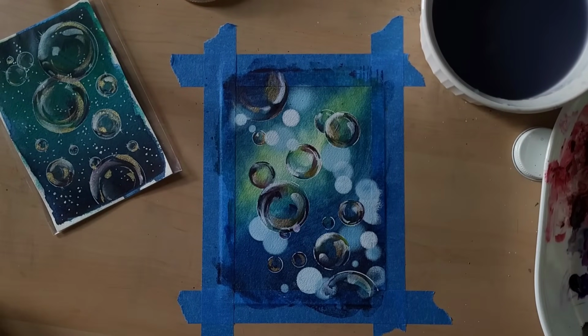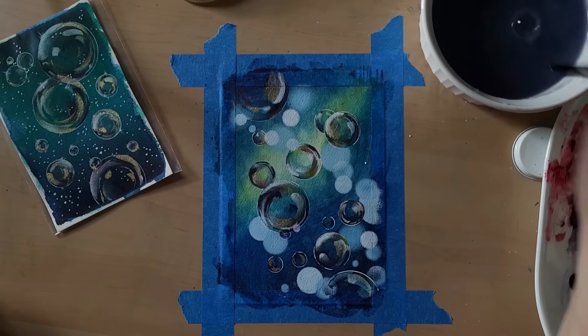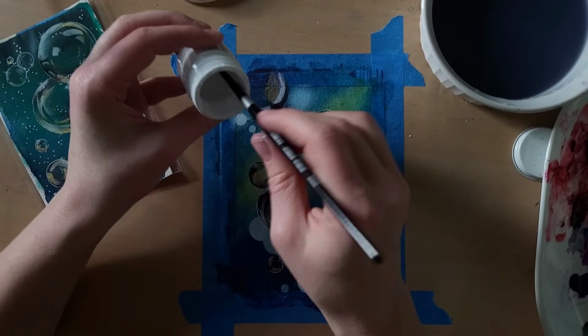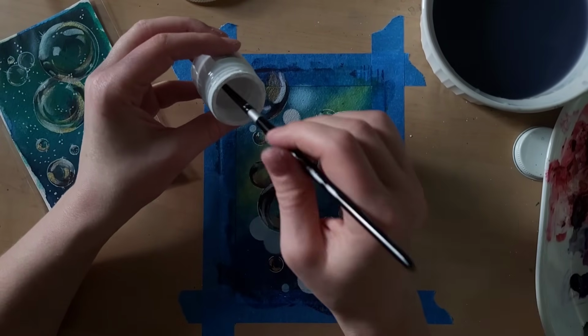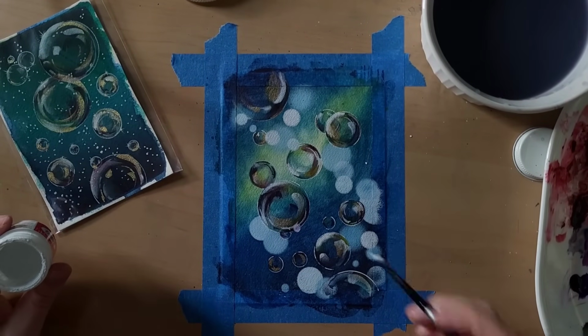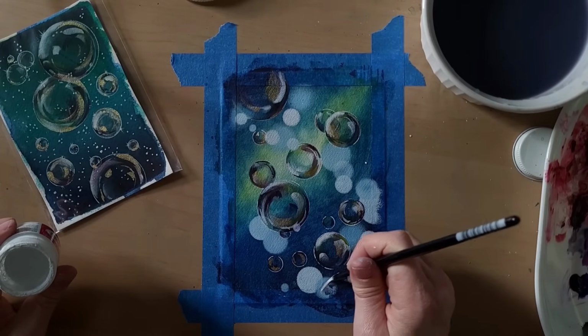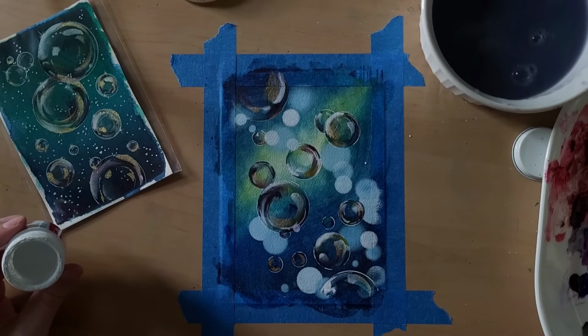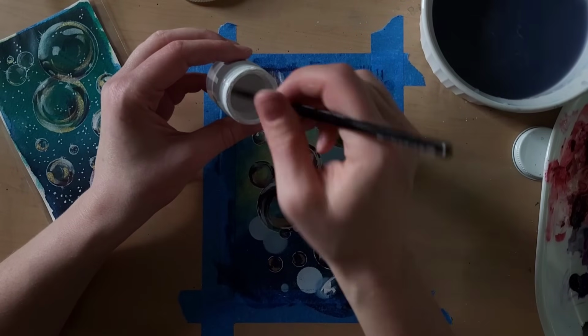So then the next thing I'm going to show you is you're going to take a thin paintbrush, and you're going to get some of the Bleedproof white. And this is where you can add so much sparkle. So I think this looks pretty fun already, but you can add a lot more with this next step. So go ahead and get your Bleedproof white.